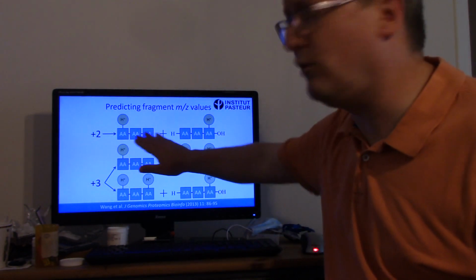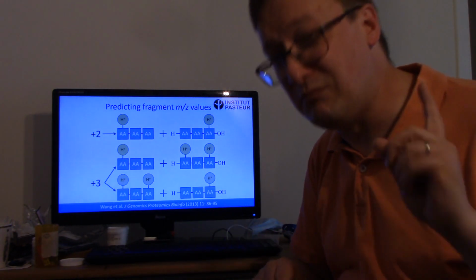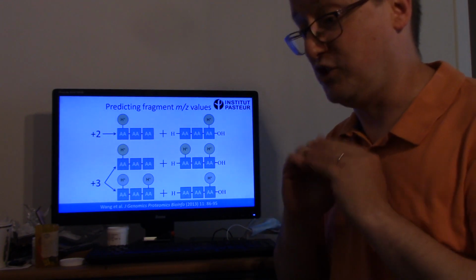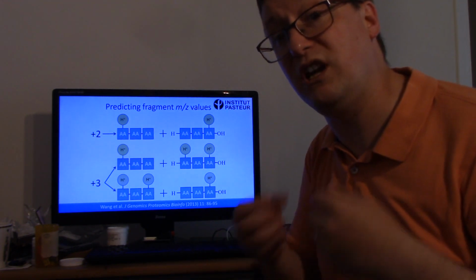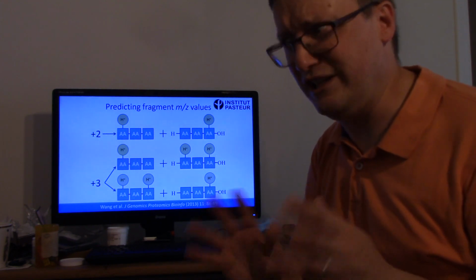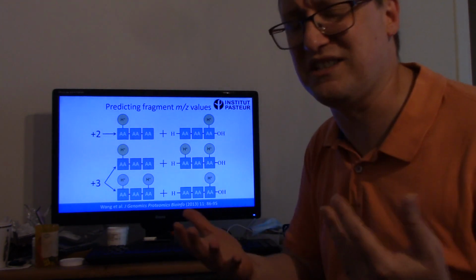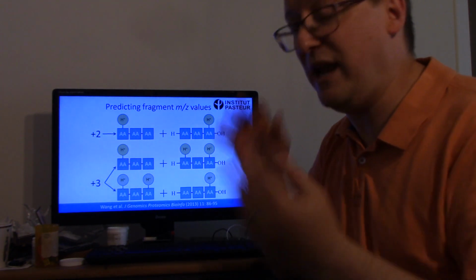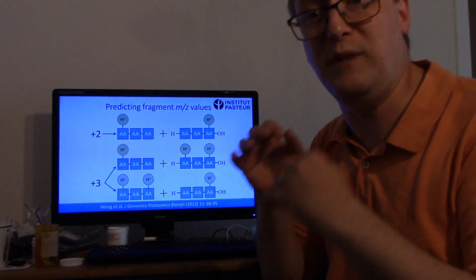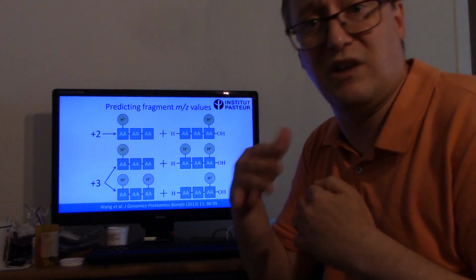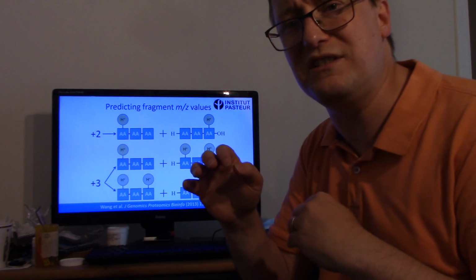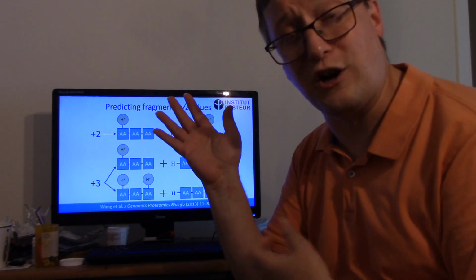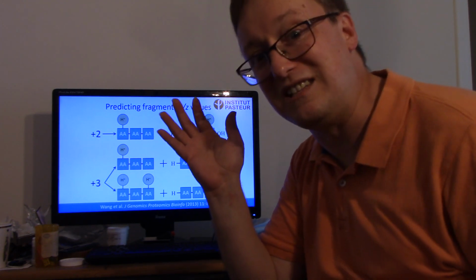Okay, all pretty fair, I think, for the +2s, but let's talk about +3s. They actually get kind of difficult. First off, generally speaking, the peptides that can carry 3 protons are bigger, or at least more basic, gas phase basic, than the +2 ions are. So if you have a pair of sequences that are both 12 amino acids long, the one that's got very few basic residues in it is likely to show up as a +2, but one that's carrying, say, 2 lysines and an arginine within it is going to be +3 instead.